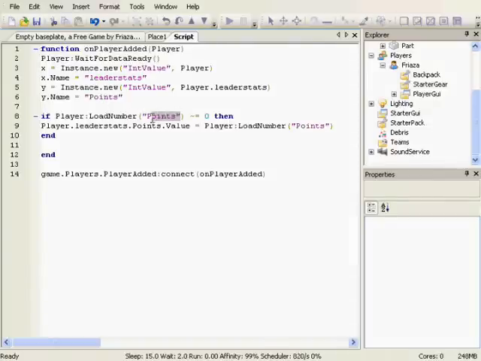This doesn't actually save anything called, like, an int value called points or anything. This is just a name for the number itself. All this is doing is saving a number and putting that number inside an int value. So do remember this, you're just saving a number. You're not saving a model or an int value or anything here.